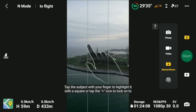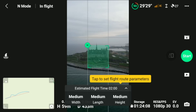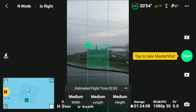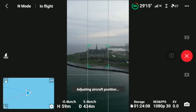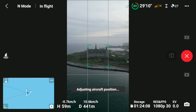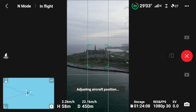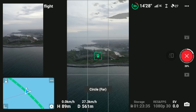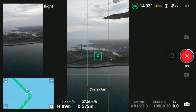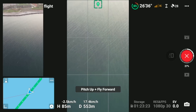We are not allowed to fly over the castle, so let's move away from it. We mark the castle here, press start, and it takes around two minutes. It will then execute the master shots. The whole idea with master shots is that it uses the drone's quick shots, combines all those shots using different templates, and creates a video that looks really cool — much shorter than what the drone is actually doing.